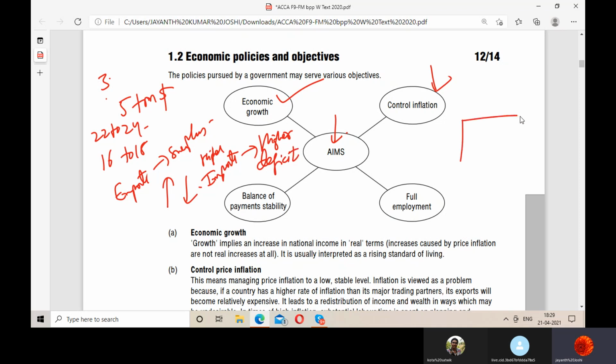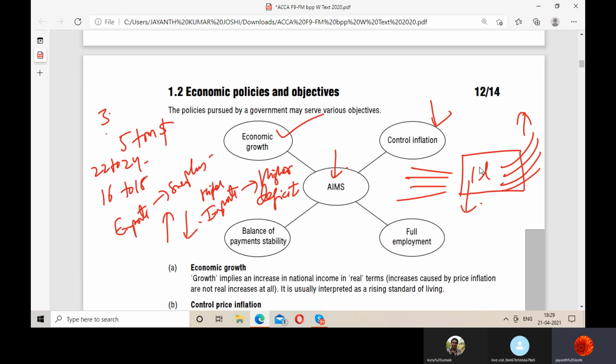Okay, you have a bank account. You take yourself as an example. You have 1 lakh rupees in that. If you have only incomings and fewer outgoings, then this would improve. But if you have more outgoings, this would decrease. Am I right? So in the same way, government also has money, and that money should increase rather than decrease. And then full employment. This is what the governments want.